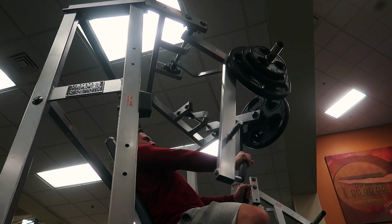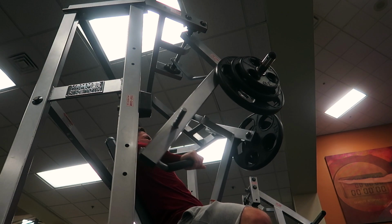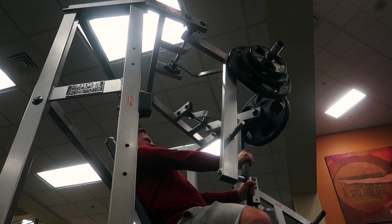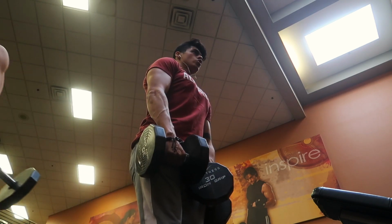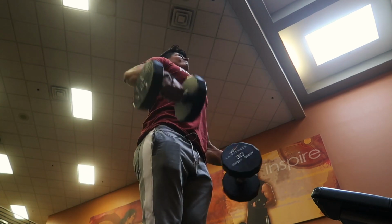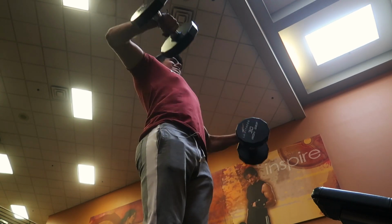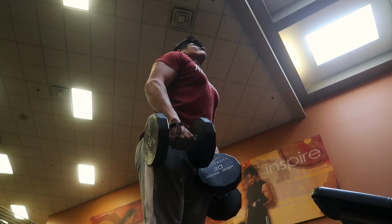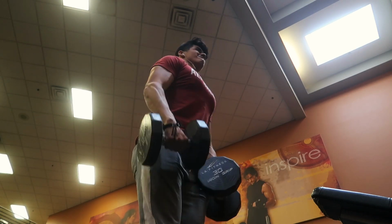Now, the fourth workout, as you guys see, is a hammer strength push machine. We just do any of those hammer strength chest machines to get some more total volume in for my chest, and so I can have an extra pushing motion on my first push day, because other than benching, that's my only pushing motion that uses all 3 muscle groups you use on a push day. 4 sets of 10 on the hammer strength one, just to get some volume in.